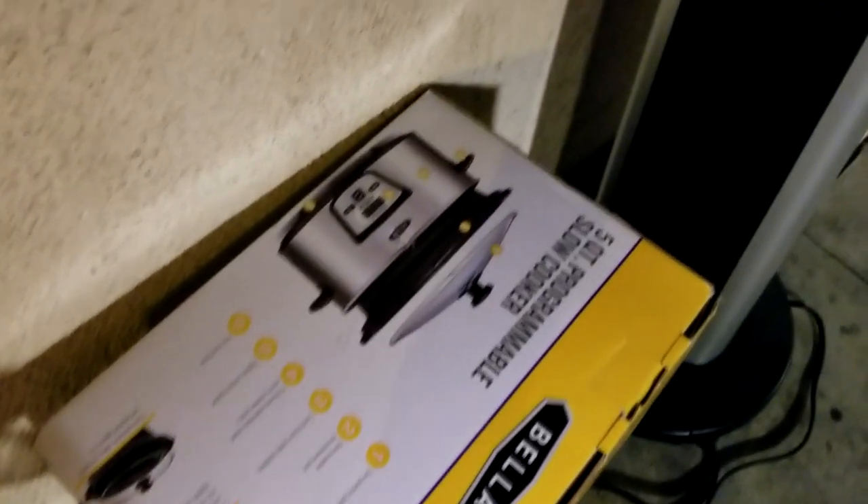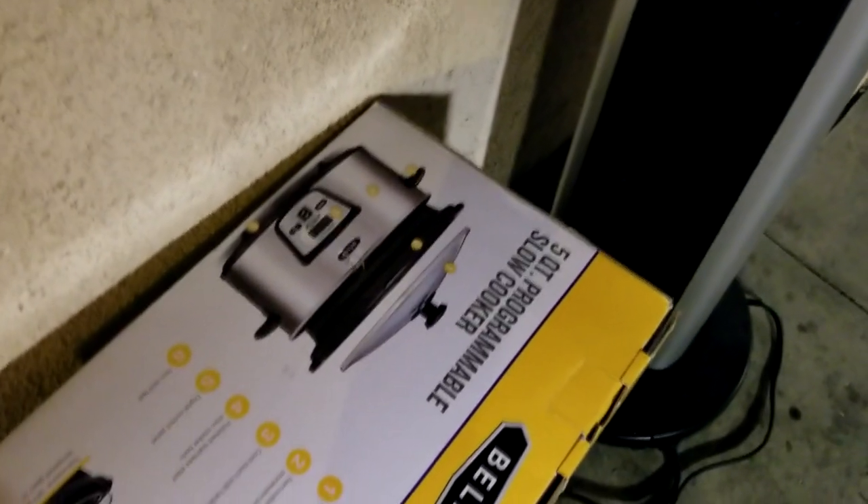We got ourselves a tower fan and a Bella cooker. It was in the box. Don't know if it was the Bella cooker or not — it could have been an old one. They could have got a new fan and a new cooker and put the old cooker and the old fan out by the curb. That definitely is dream goals right there. If I had some extra cheese — Model X, 21-inch rims, blacked out completely, long range.